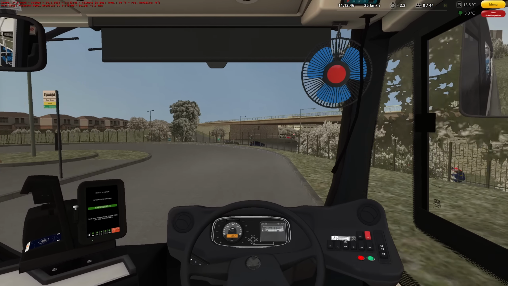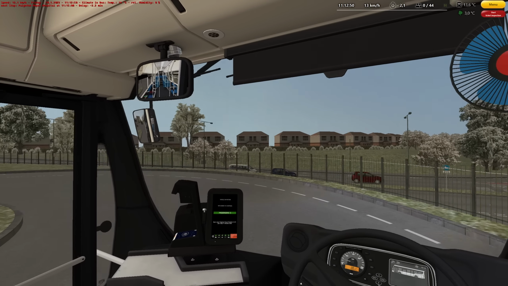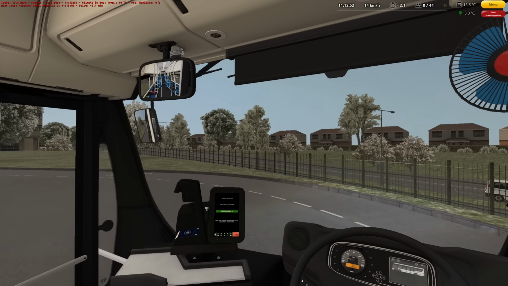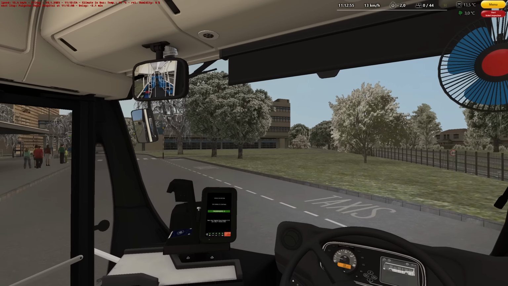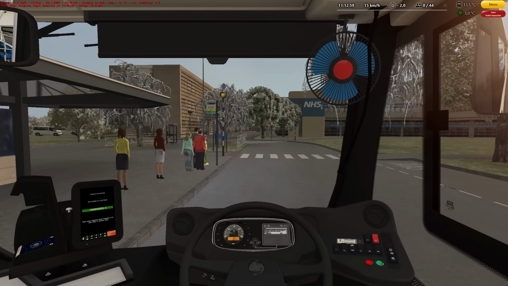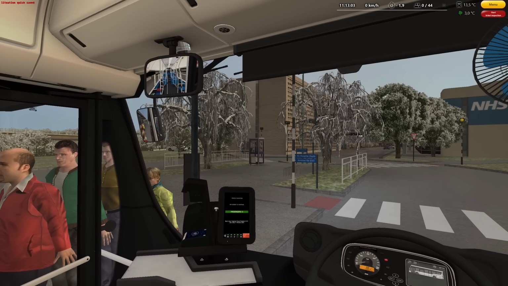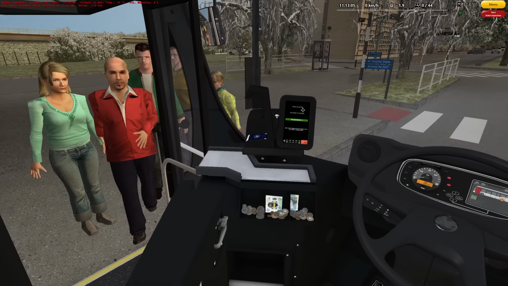Oh, it's a nippy little thing, isn't it? I forget the Daimler variant is quite nippy. Well, they're both quite nippy. What am I saying? The Streetlite in general is quite a nippy little bus, isn't it? Why is it getting colder at the top there? That's no good. Right, let's get that door open.